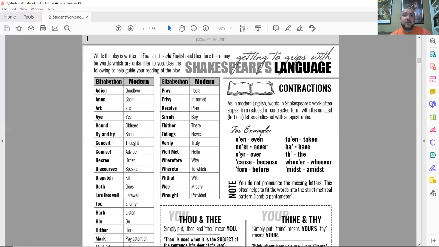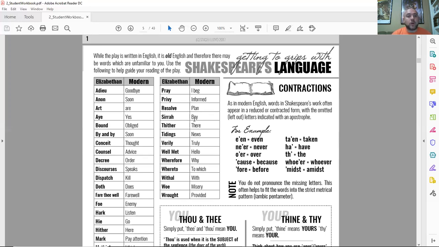So to make some of the words fit, he has to drop some of the syllables, or else you get longer lines. And so that's what we've got with some of these when you see contractions. So really it's just taking a syllable out. So instead of even, a 2-syllable word, it's e'en. Ne'er instead of never. And you kind of get that if you ever heard the phrase ne'er do well. That's the same type of thing.